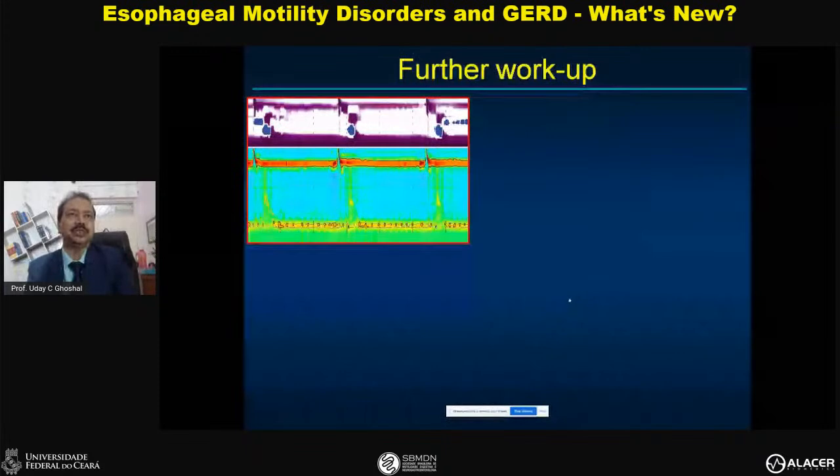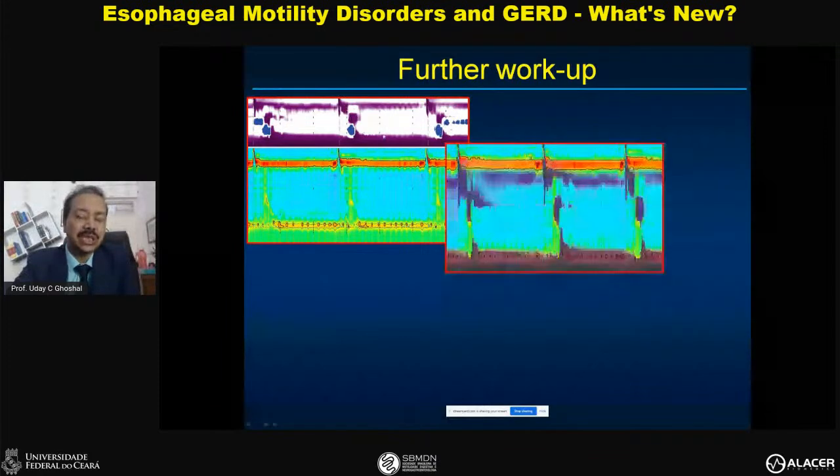And what we found is, yes, there is some very low amplitude contraction, hardly any. It looked somewhat simultaneous, but not really. But what happened? It is relaxing well. On impedance, we could find that his bolus was flowing beautifully into the stomach, as you can see here.